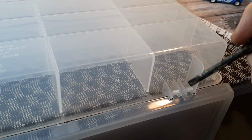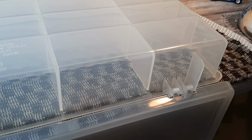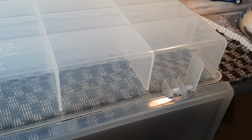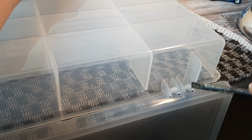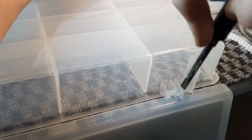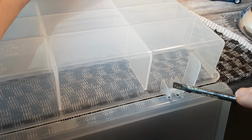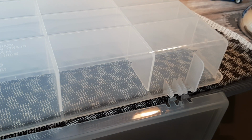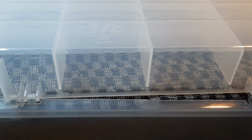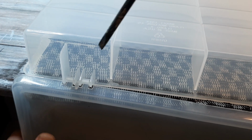So tab there, and being as I'm a right-hander, don't be rude, we'll start by putting a flat screwdriver on that tab, and it can take a little bit sometimes, but you hear that pop? That's how easy that was. So same again, and you can see it's already coming off, nothing needed to do. It works better if you do it on the edge of a work surface at a 45-degree angle.